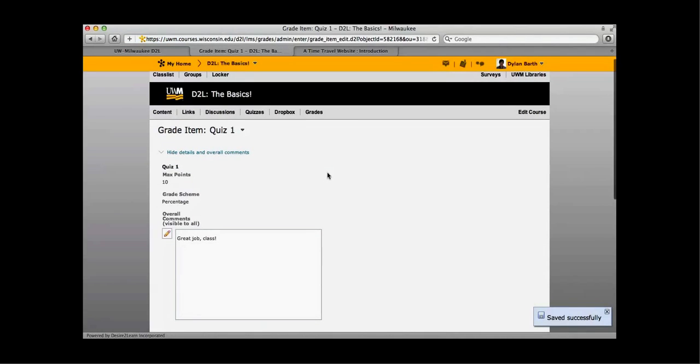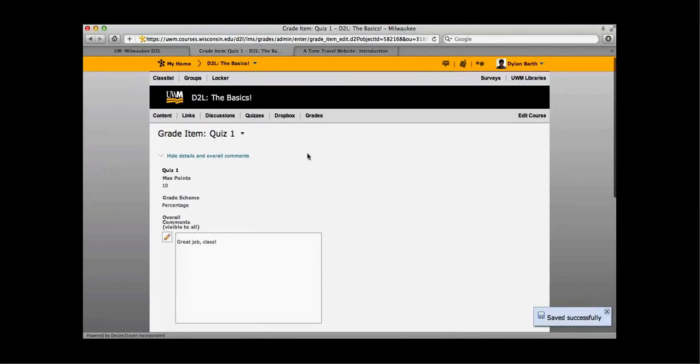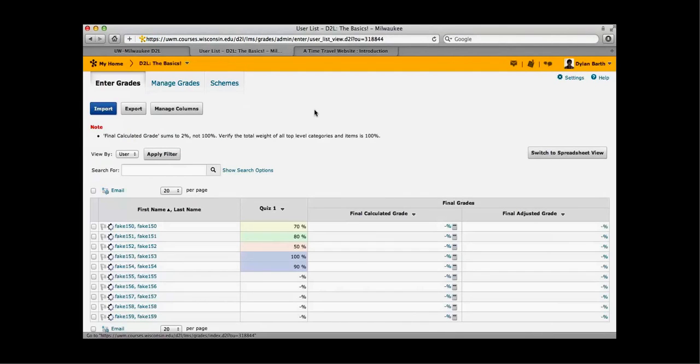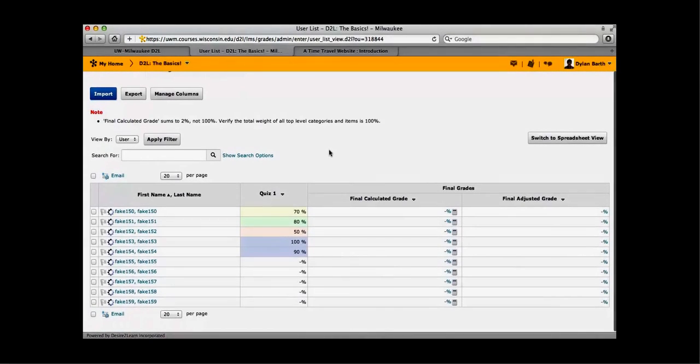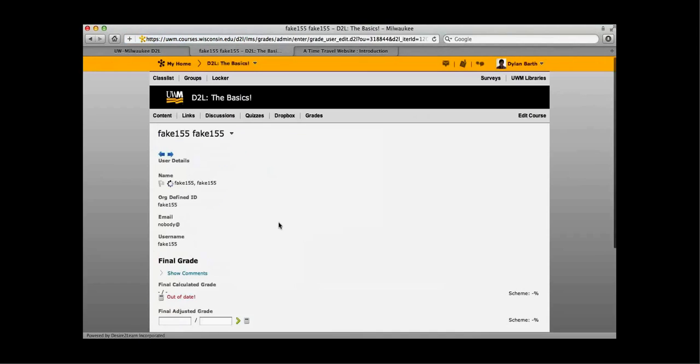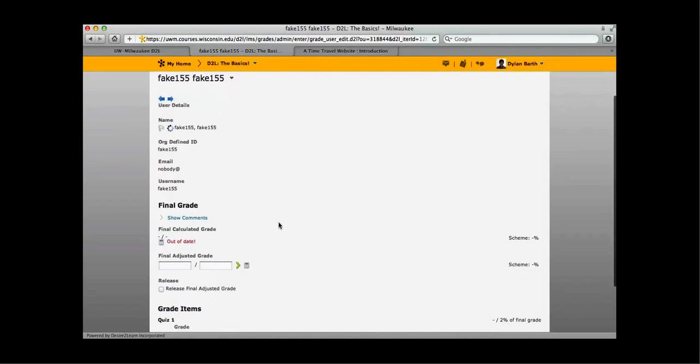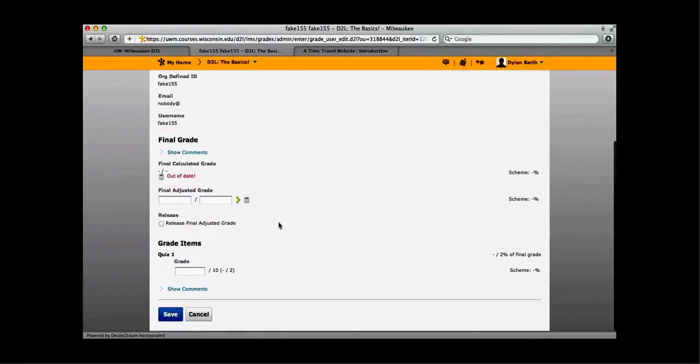Returning to the gradebook, one final way to add grades is to click on an individual student. Here you can add grades and leave comments for this particular student.